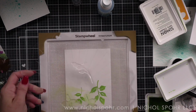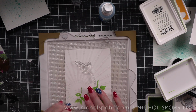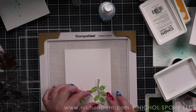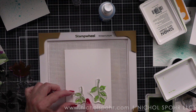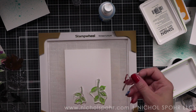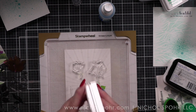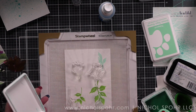I'm using my ink blending brushes to blend out my ink on my stamp where I'm using more than one color. And my favorite thing that I did for my leaves today is that some of my leaves here in a minute are going to look very aqua, almost like the Salvage Patina. And that is because I switched to some aqua inks, but I'm going to stamp over them then with my green ink, but it deepens and darkens them and adds a ton of interest.